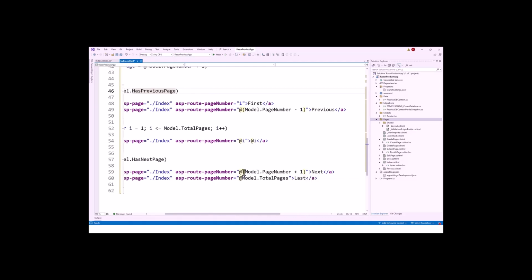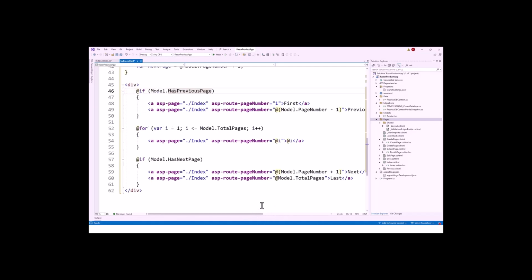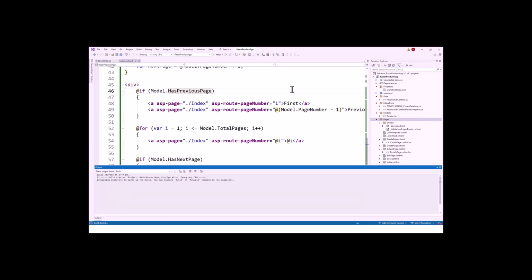So if the current page number is 6 and the number of pages is 10, next will be page number 7, and then the last page is the total number of pages. After having done everything, I hope this part is very clear, and let's run this application for the final go at it.